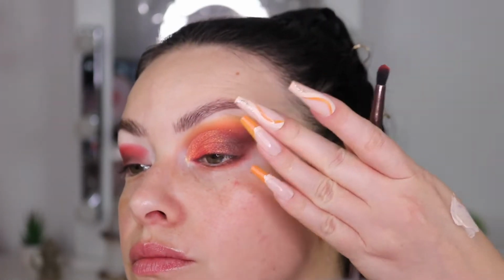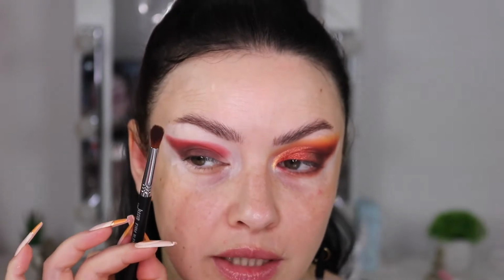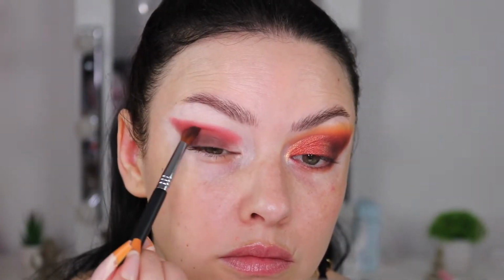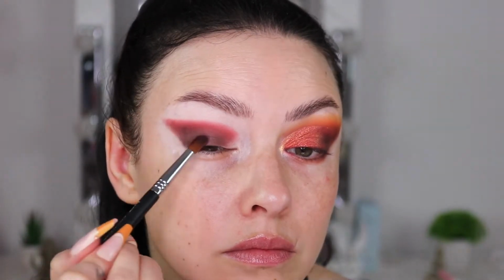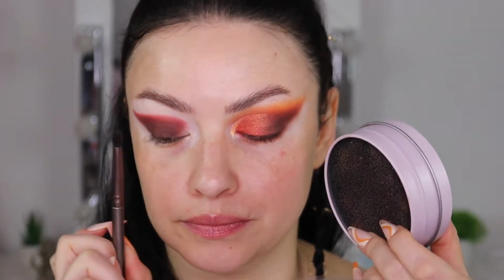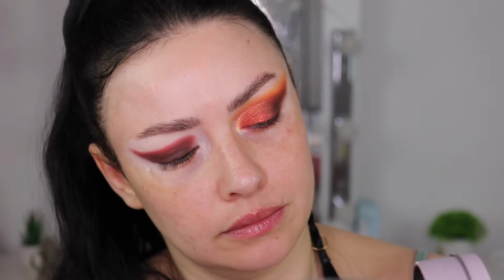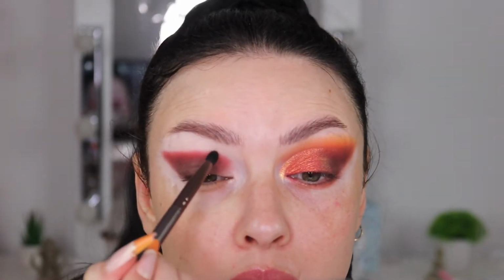Like, look at this gorgeous eyeshadow. It looks beautiful. So I'm taking this brush. I just did this. Okay, with the same brush that I applied the orange shade, I'm going to remove the leftover eyeshadow, and then I'm going to blend this a little bit, and then I'm going to go with a different color on top. So take your time, okay?